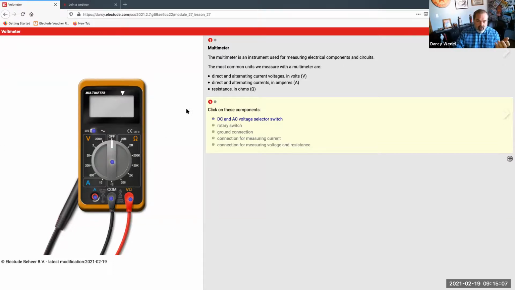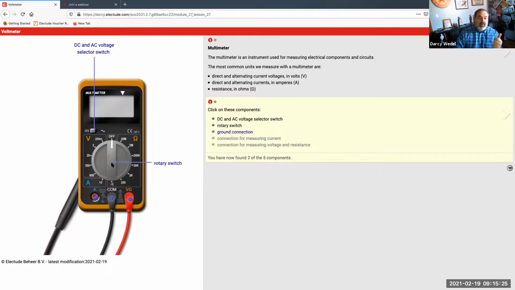So they're looking here and going, I don't know, maybe it's this thing. Nope, that's not right. That's the rotary switch. Okay, so if that's the rotary switch, where else do I see a switch? Oh, maybe it's this thing. Okay, that's the AC/DC selector switch. So now the rotary switch, oh, I remember that. That was this piece. So in my opinion, it's not fair to grade a student when this is how they're learning.